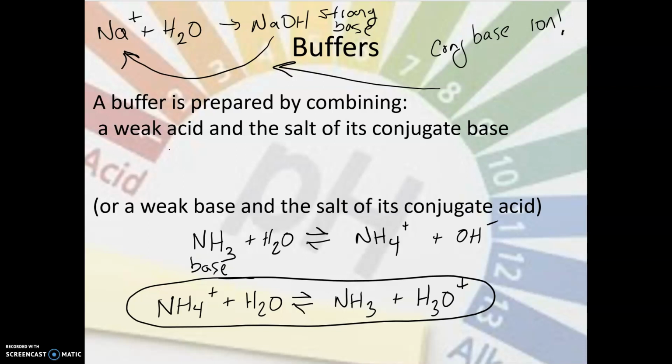Yeah, so we did choose the base here, but rather than write the base hydrolysis, which I did, what we would prefer to do is actually write the acid hydrolysis. So you might do the base hydrolysis just to identify your acid. And if you're having trouble with these conjugate pairs and trying to identify which is the acid and which is the base, really what you want to do is just count the hydrogens, because our acid is always going to have one more hydrogen than the base.